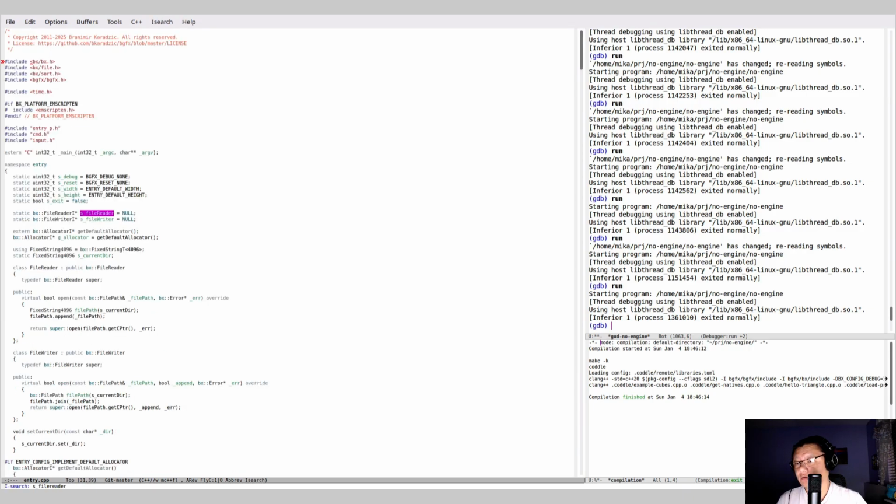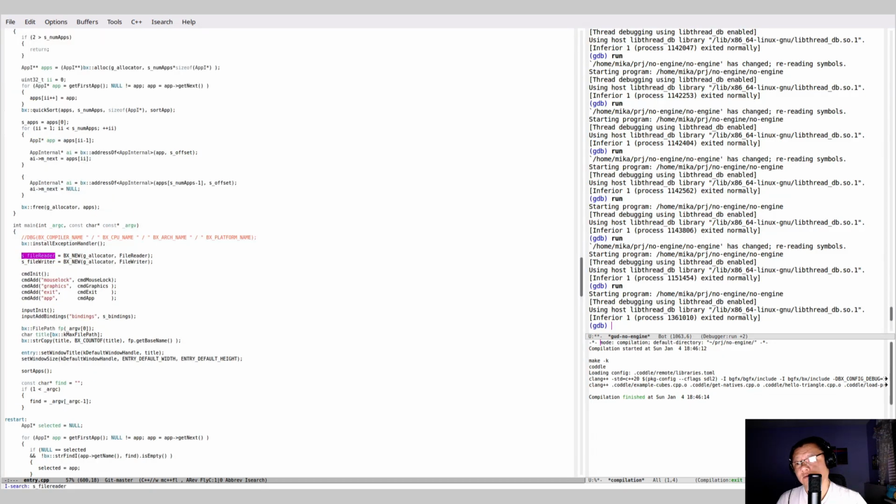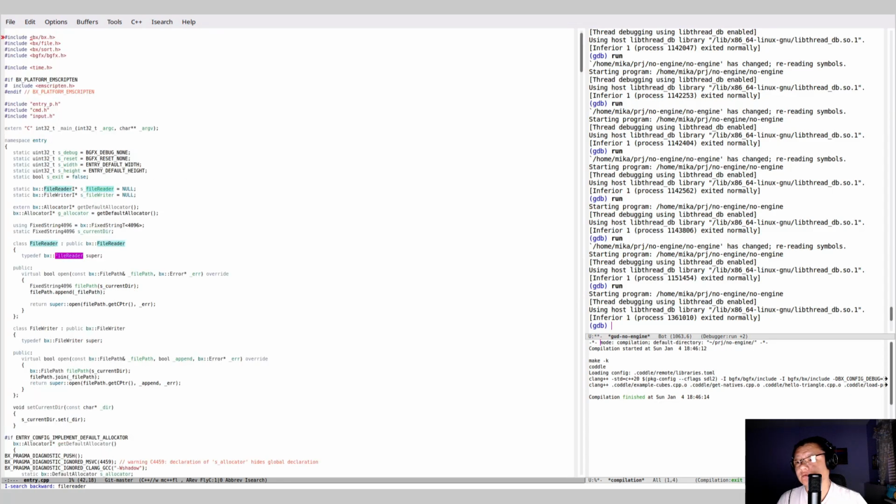File reader, and it has. Oh my god. Over engineered mess.